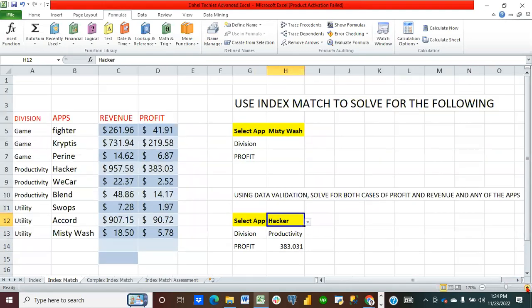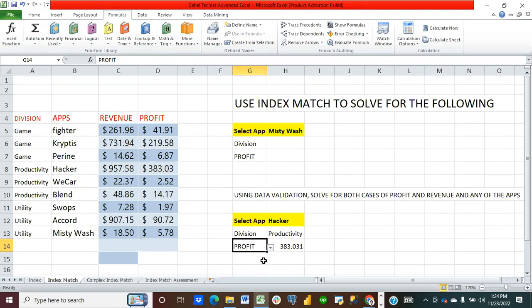What happened to the revenue that we put? That is still under. Can you change the profit to revenue? We have the drop down list for revenue and profit. Okay, for revenue, let's see if it will show anything. It didn't. Do you know why it didn't show anything? No, I don't know. Because our lookup, we were supposed to highlight it.